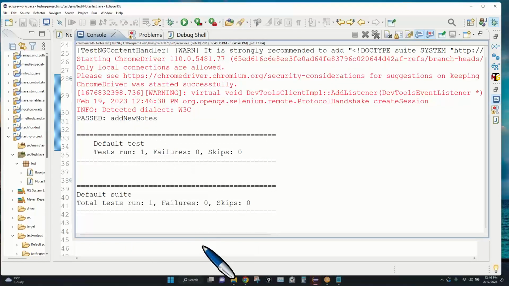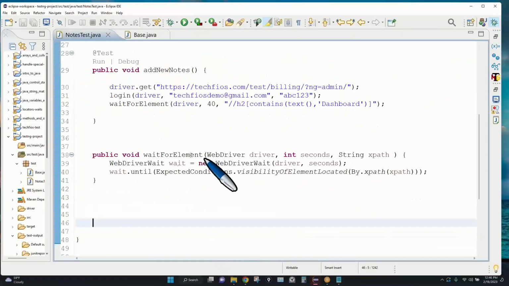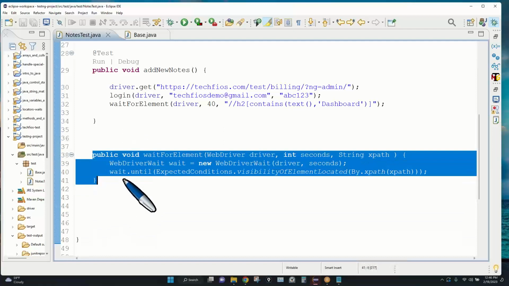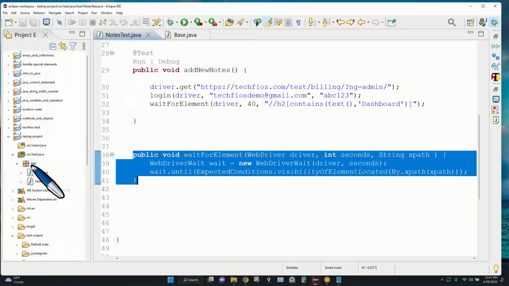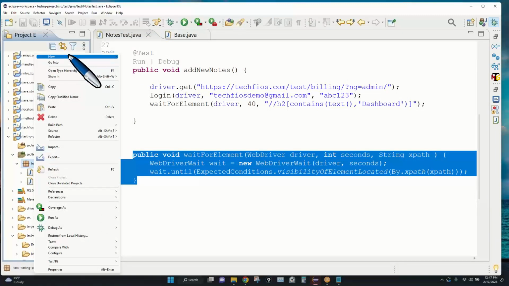Yes, no problem. Now, why have it in this method, in this class, and every other class? Why don't we put it into a class called a wait utility class, meaning all the kinds of special waits we can put in a utility class called waitUtil in short. So here's how I'm going to do this. And there's not just one way to do it, there's many, but I'm just going to show you one.